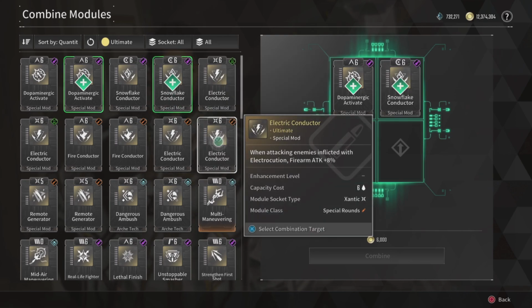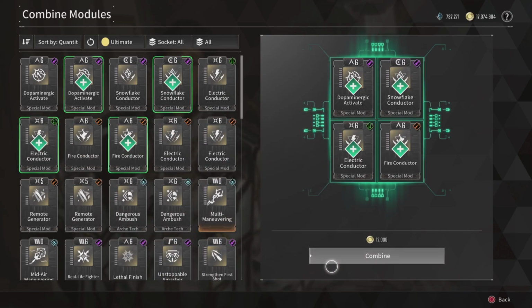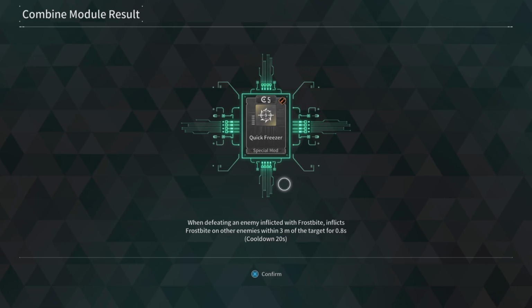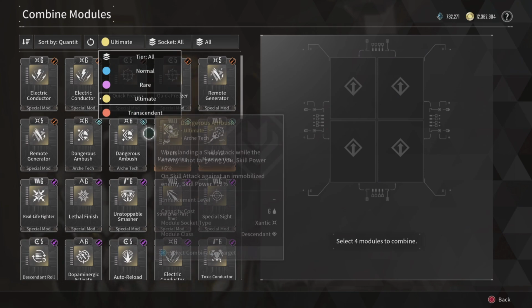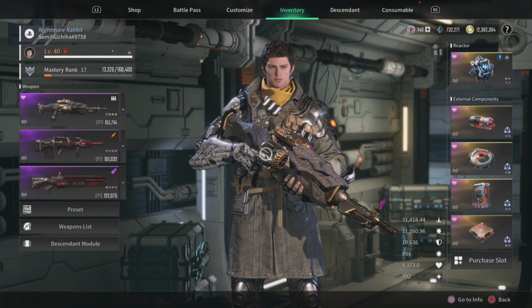Boop, boop, boop. Sometimes it's not worth getting rid of them because you could potentially get a better mod. It is a slim chance, but you can do it. So just keep that in mind. You can get rid of them, but if you combine them, they do have chances to become better. So we'll start off with your character, your Descendant.